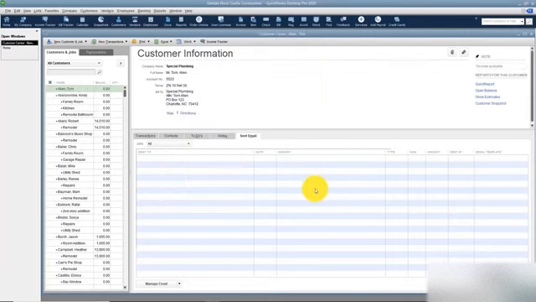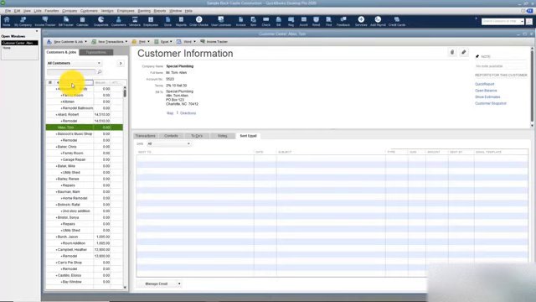I'm going to click OK, and you'll now see your customer in the list. Now you'll notice that it put Tom Allen at the very top of the list, not alphabetical. All I have to do is click the word name at the top of the column there, and that will resort the list. Now let me show you real quick how to add a job for Tom Allen.